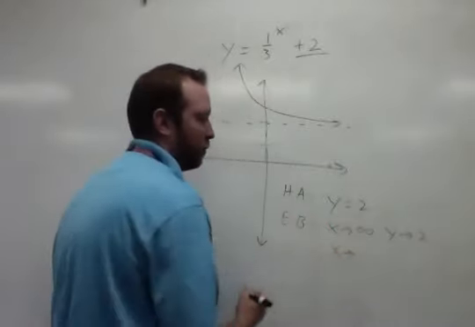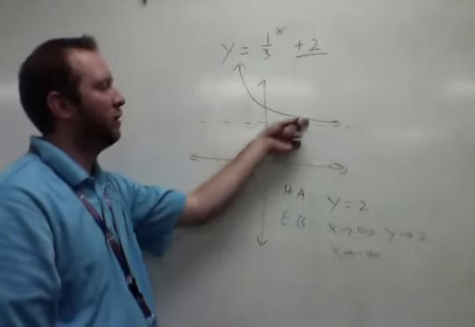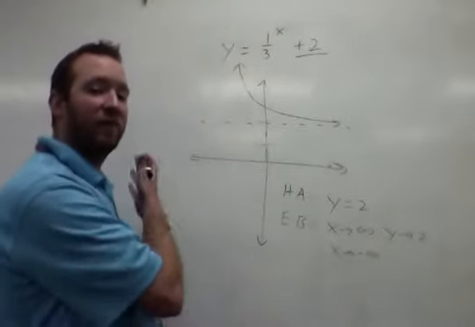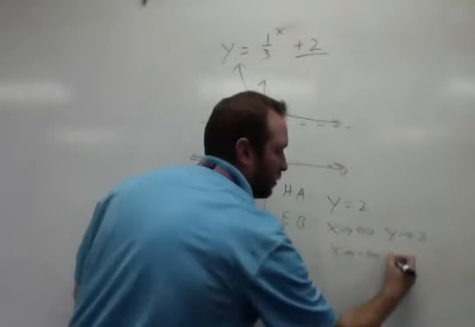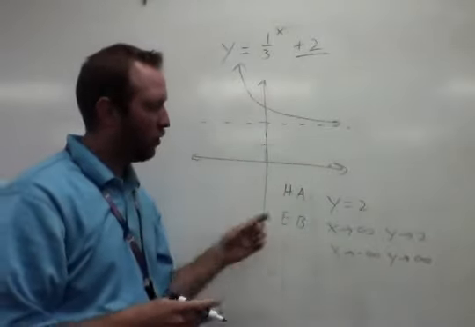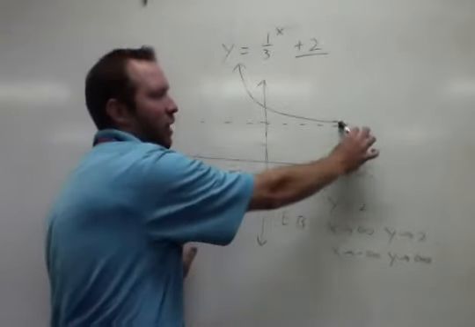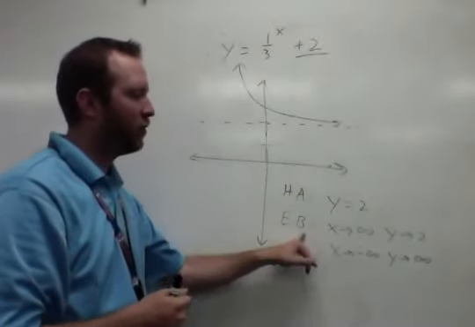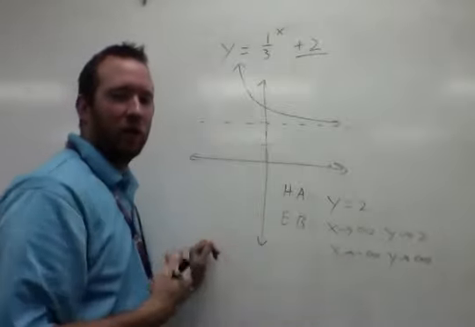And on the left side, as x approaches negative infinity, now when I go to the left, follow the graph, left, left, left. Notice my finger's going up, up, up. So as x goes to negative infinity, which means I go to the left, the y's are going up to positive infinity. So y approaches positive infinity. Okay, so a couple of things that we're going to ask you about are the horizontal asymptote, basically a line that the graph approaches as x gets really big or really small, and then the end behavior: what's the graph doing? What are the y's approaching as x goes to infinity or negative infinity?